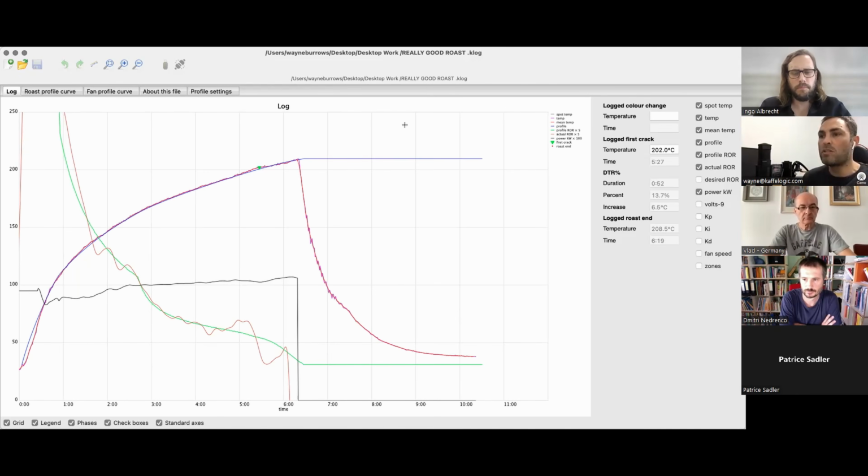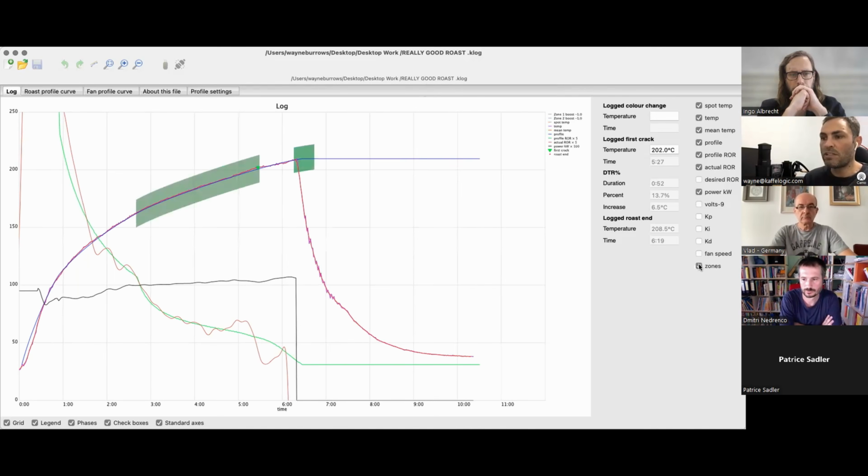I bring up this log, and I've put here a really good roast, because taste-wise, it tasted exceptional. There was a bit of flattening at the end, so I could fix this. But this was like the 5th or 6th attempt I did on this profile, and look at the zones that I've got in here. I've got big zones, so I'm really trying to push a square peg through a round hole. I got the best that I could possibly get for it. I still had coffee left over, and I just switched to another profile.